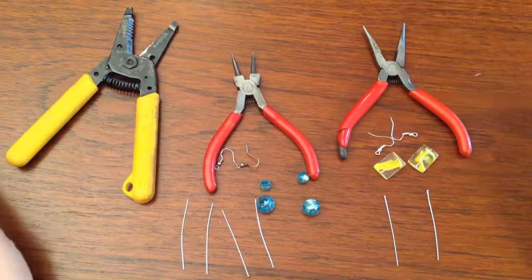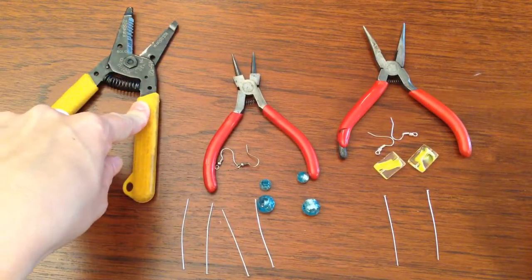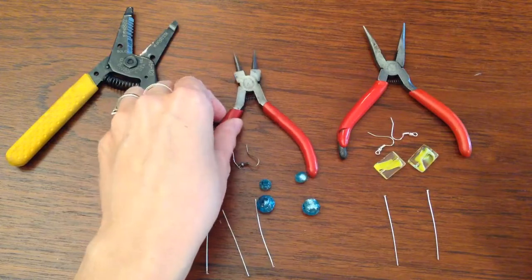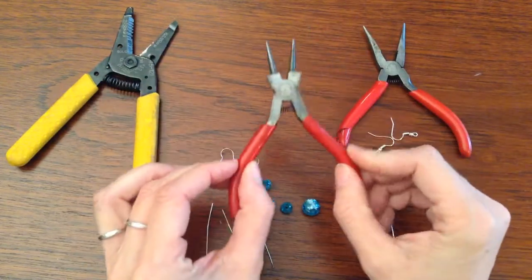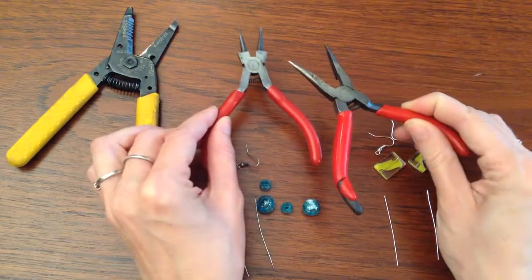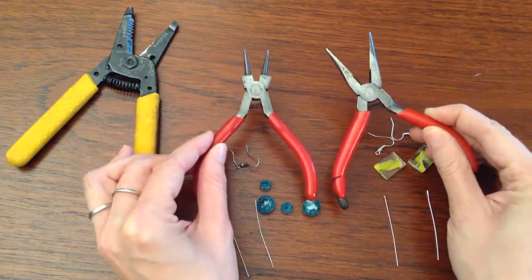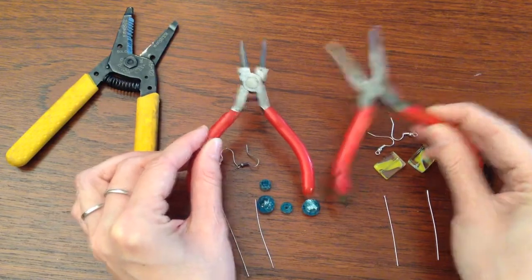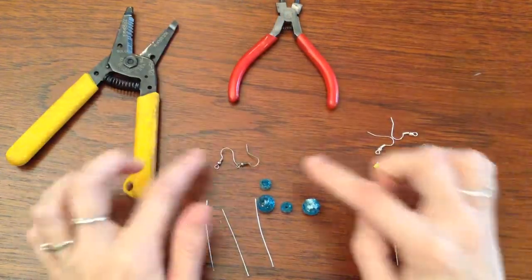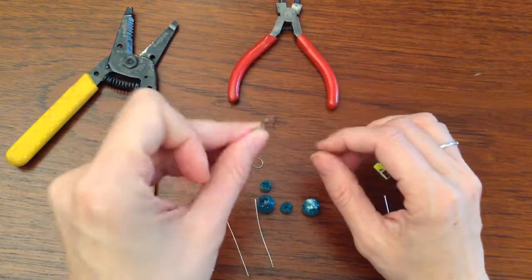Okay, so for today, you're gonna need your cutters, your pliers that cut. You're gonna need your needle nose. These are gonna be your best friend with this technique. This is what makes the magic happen. And then I always just have these around just in case. I just keep these 3 on hand at all times.